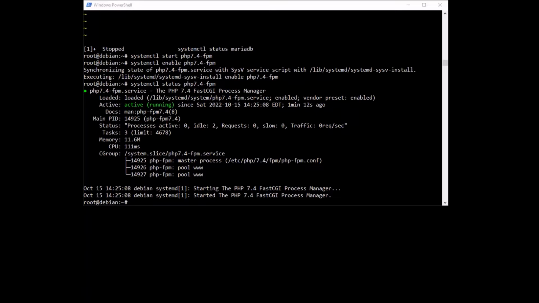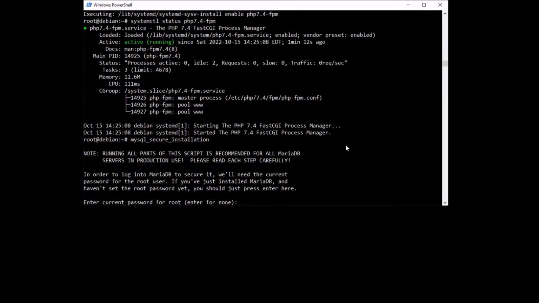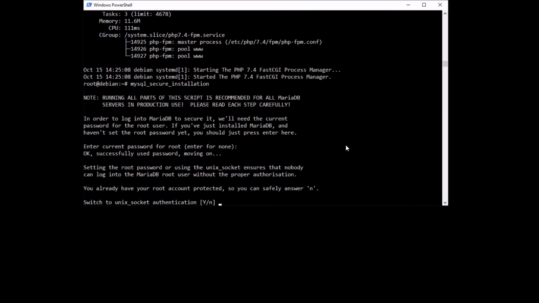Okay, so finally, we will want to secure our MariaDB installation. So for that, we're going to use mysql_secure_installation. Here you need to input your root password. And next, of course, we're gonna switch to Unix authentication, change root password.